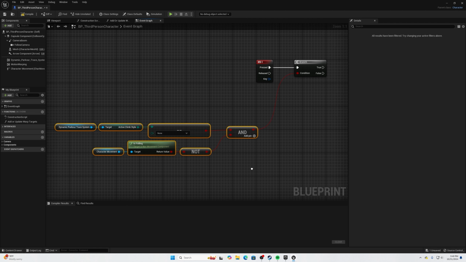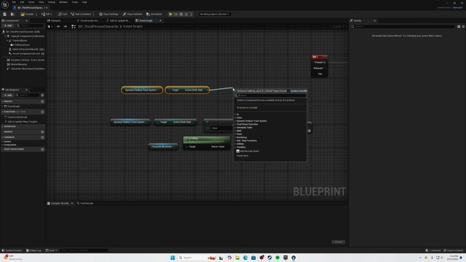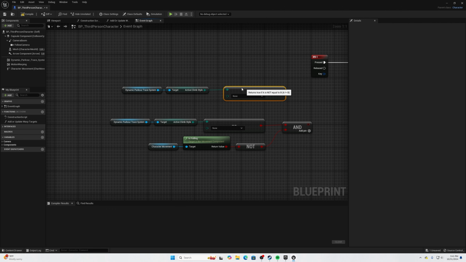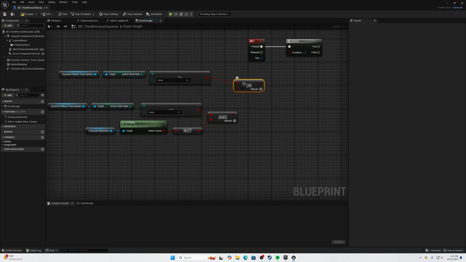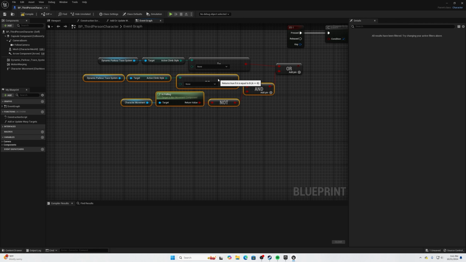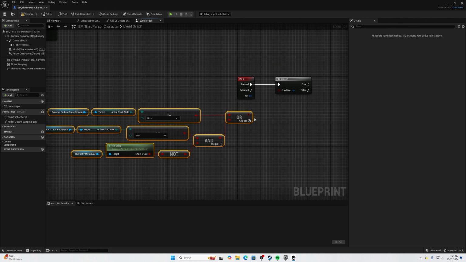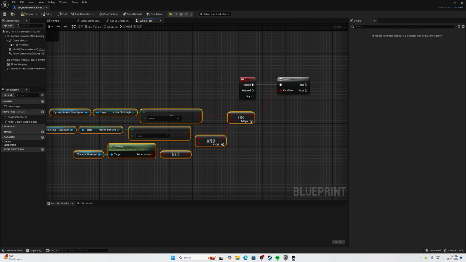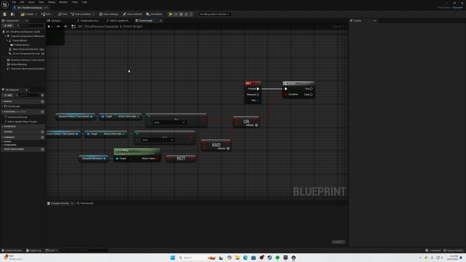Now there is one thing to note, and we can do this now, is that this is going to block climbing for the moment. So what we're going to do is take the active climb style here and do kind of reverse, where we see if it's not equal to none. And essentially what this will do, we can add an or boolean, is make it so that even though you might not be on the ground, you're still going to be allowed to do the input for climbing type actions. So we'll plug that in right there, and that'll be allowing all of the input to happen, but without actually doing vaulting and stuff like that while the character is off the ground.